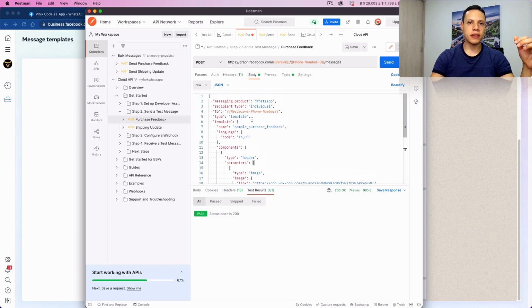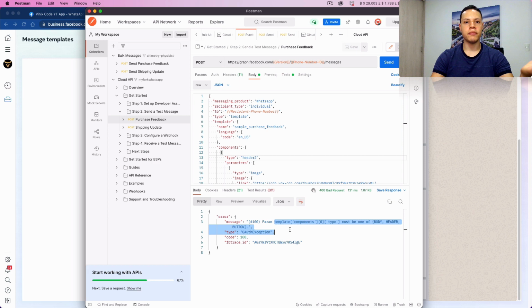But now let's see what happens if I change this to, for example, header to, I don't know, header 2. You see that it gives us an error, and instead it returns a 400 Bad Request message, letting us know that the request didn't go well and that there was a problem with the message and with the payload that you sent.